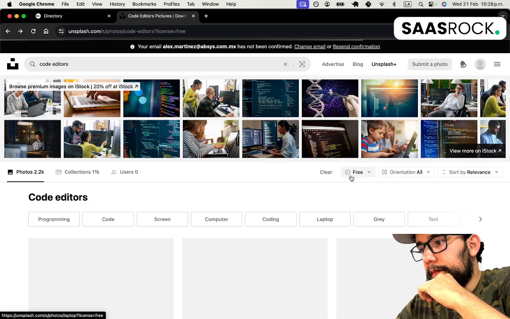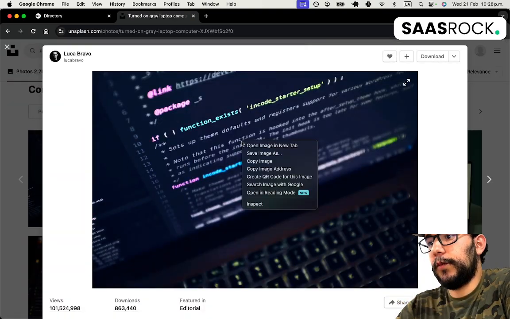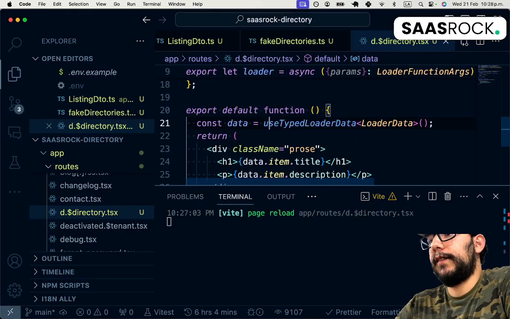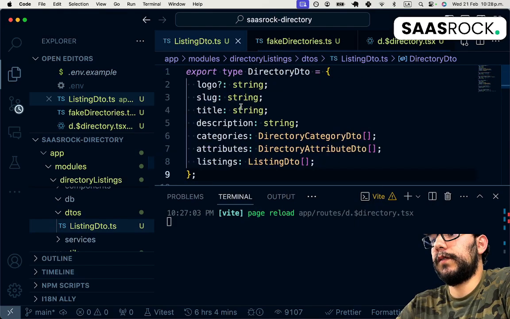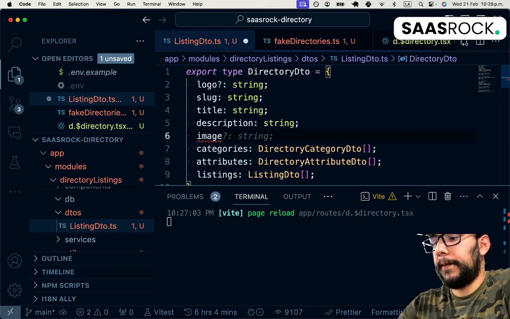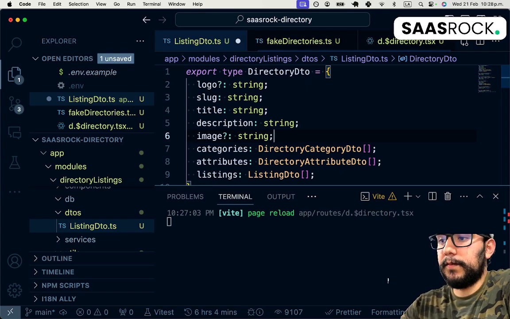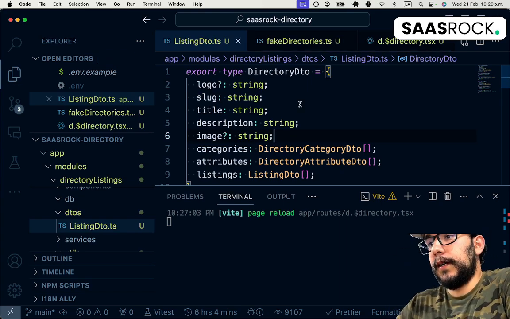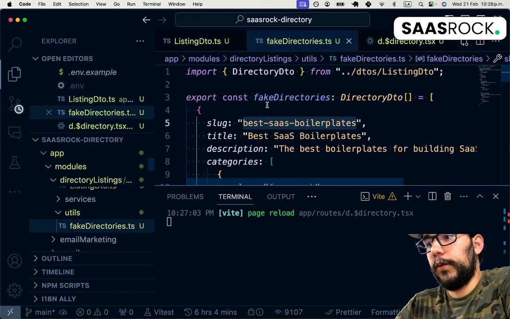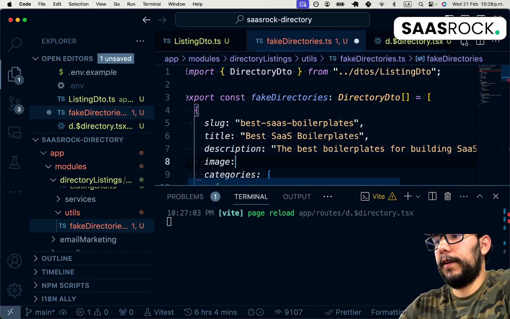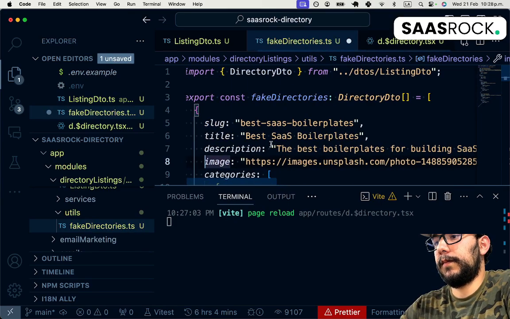License free. Yeah, I should have started with that. Copy image address, and let's go to the listing DTOs and put here the image, which can be undefined because maybe you don't want an image, but for this directory we want one image, and it's this one.